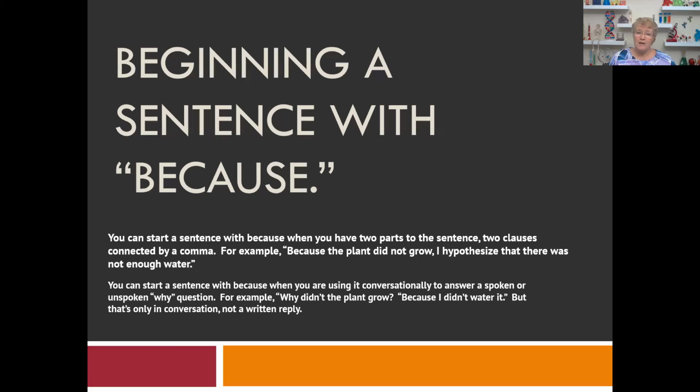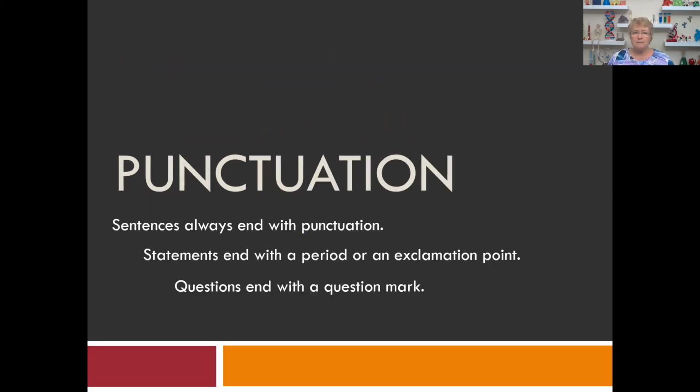So if I ask you a question, if I say here, why do you think the plant didn't grow? It's okay for you to say, because we didn't water it enough. So conversation, but for our purposes, because this is a little bit more complicated, just don't start a sentence with the word because. The third rule for me is punctuation.